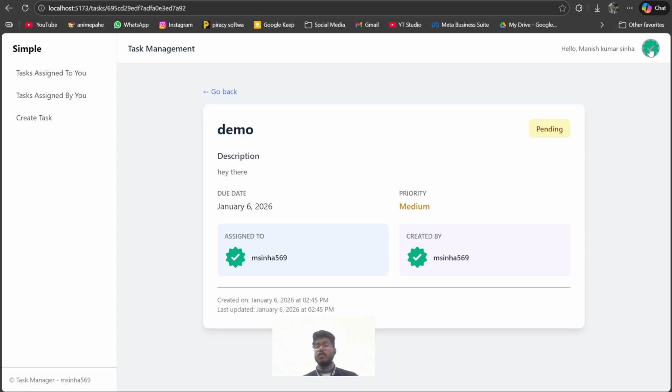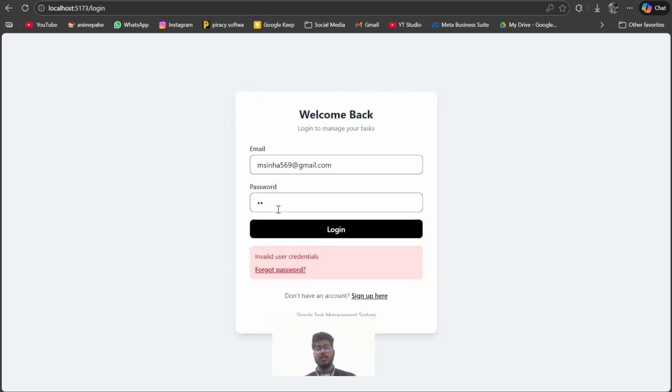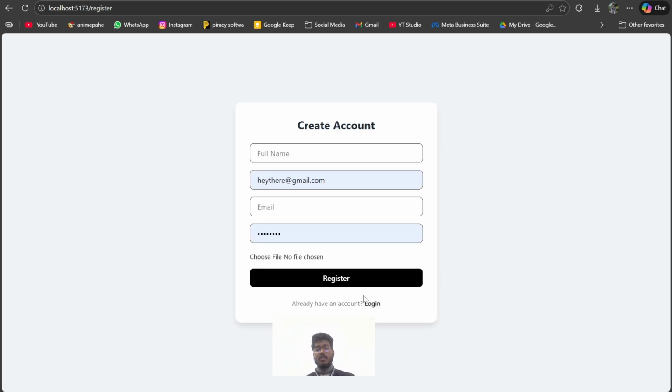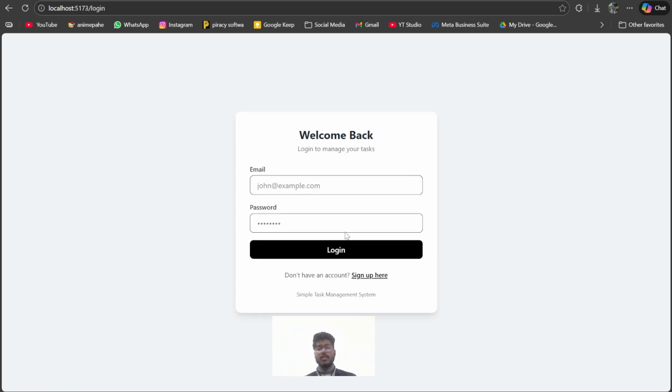And if I want to log out, I can simply click here, log out, and as you can see, I will not be able to hit any path. I will be redirected to the login page, and I will log in here, Sinha 56, and let's say I enter a wrong password. Okay, 1 2 3, and I can simply sign up here. I can create my account, but I already have an account, so I will just simply log in.